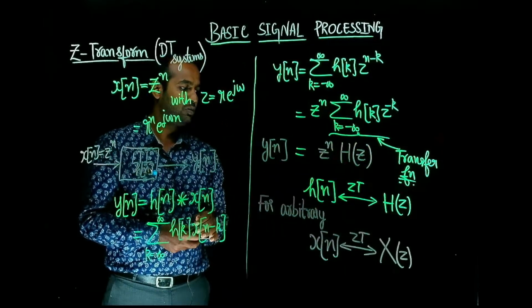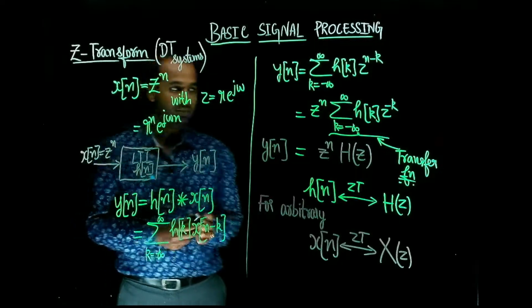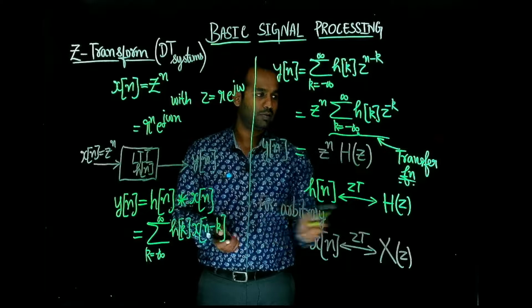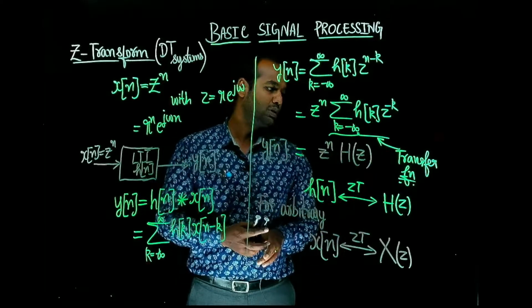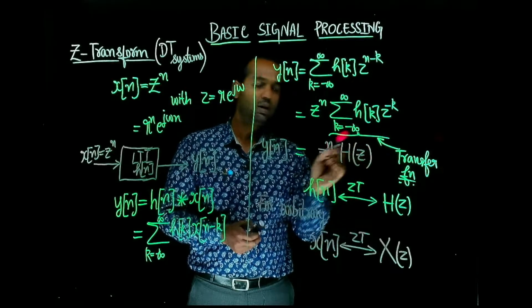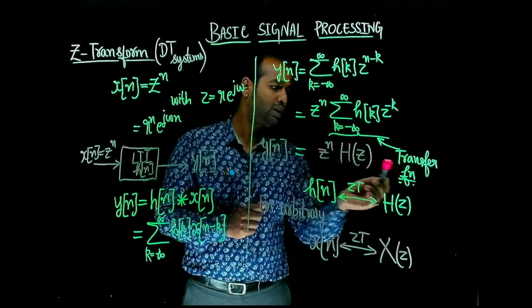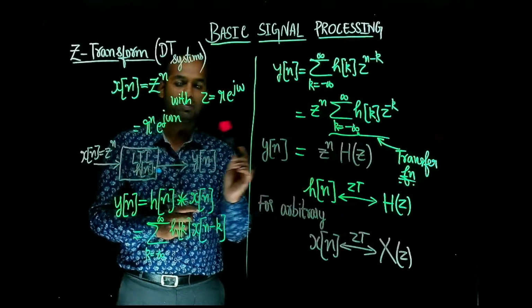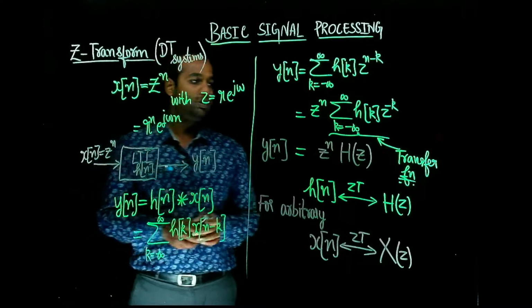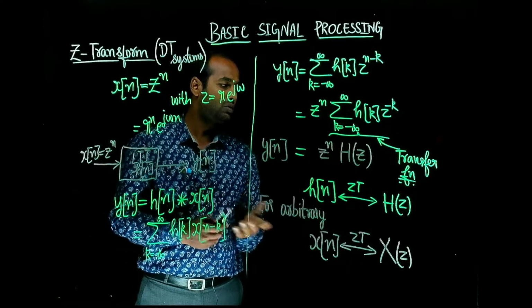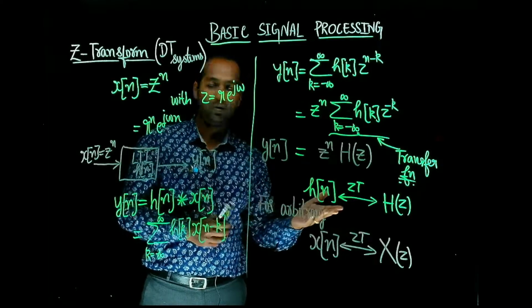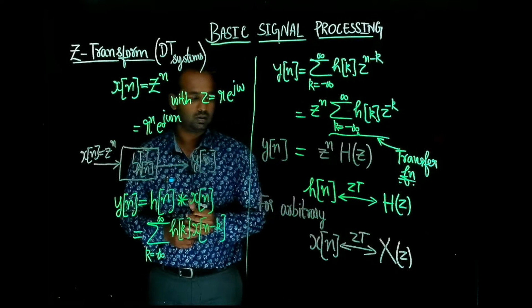Okay, that's all about developing the Z transform for a discrete time system, from which we get an important idea known as the transfer function. And if we evaluate the transfer function on the unit circle by substituting r as 1, then we obtain the frequency response of a digital system, also known as h of e power j omega. That is popularly obtained by the DTFT expression. Okay, thank you.